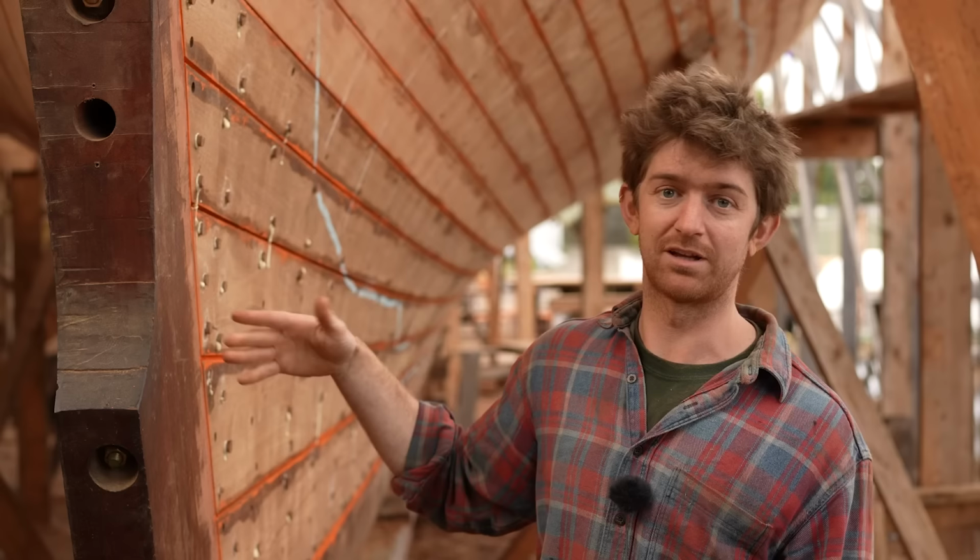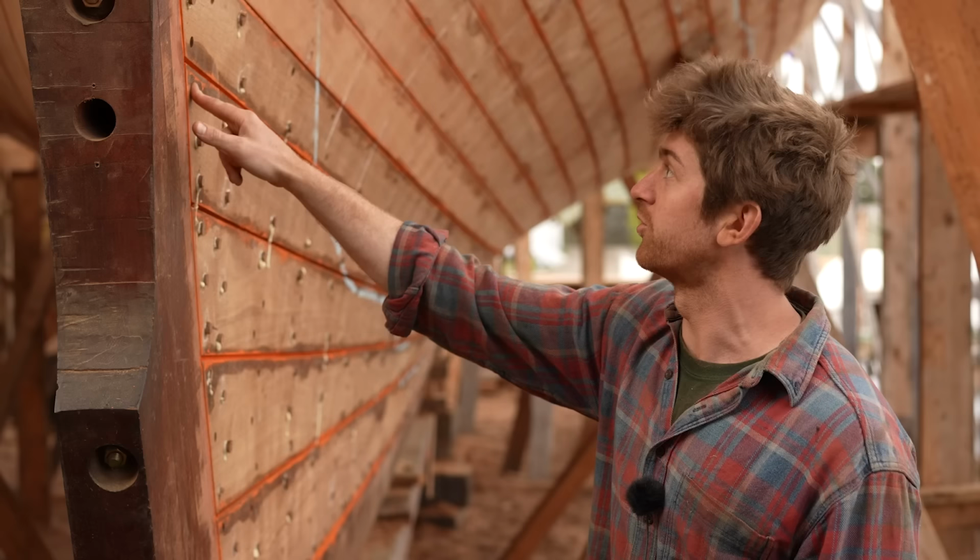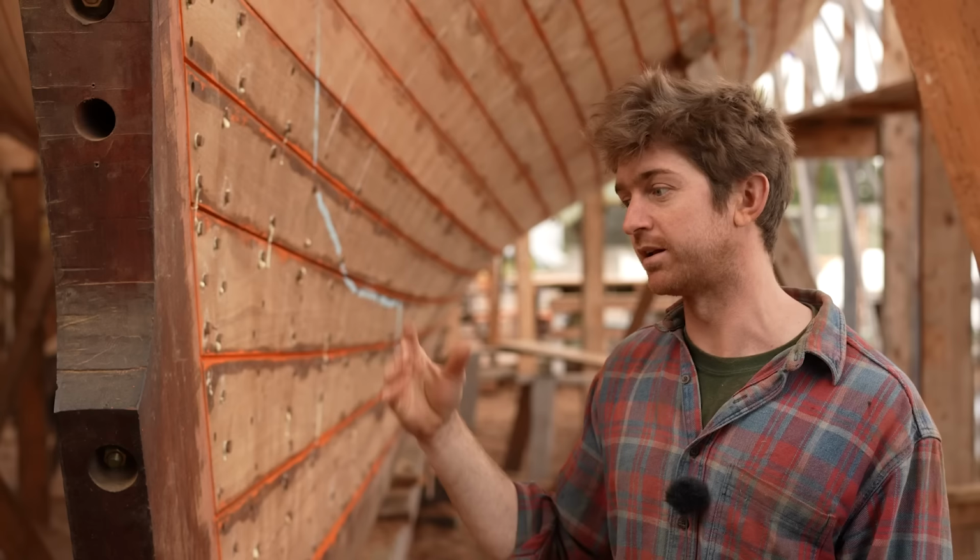So, you know, there is a chance that you will sometimes see the filler through the paint, either being a little shallow or a little proud. And I suppose an outside chance as well that it could eventually one day fall out if there's too much expansion and contraction over time, and that creates a loose filler plug that will fall out. But that's pretty unlikely, and a lot of boats do use filler. In fact, this boat originally had filler over all of her fastenings.